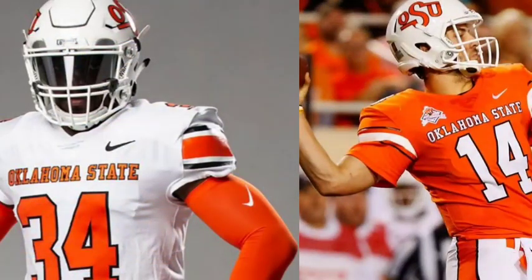Next up is going to be Oklahoma State, and they are all over the place. They also have some big hits and some big misses. The All Blacks, they look cool. And the traditional home and away combos, those look great. I love them. The black on gray, that's a big miss right there.